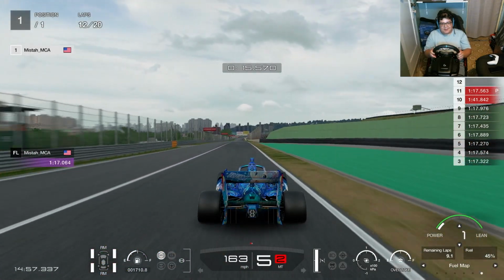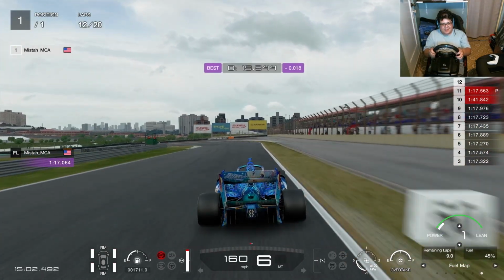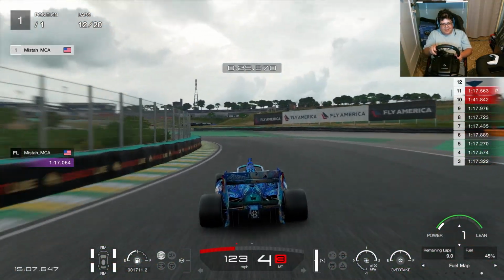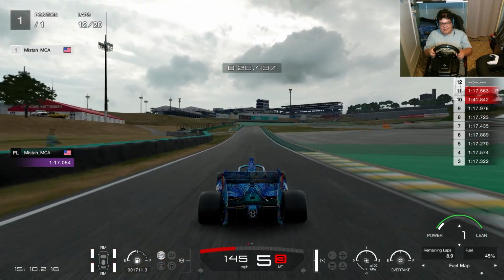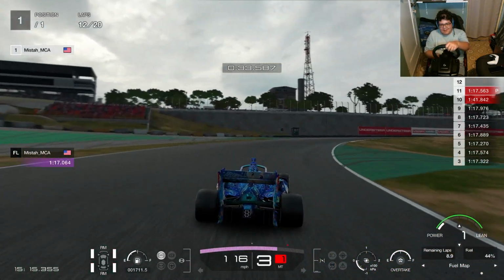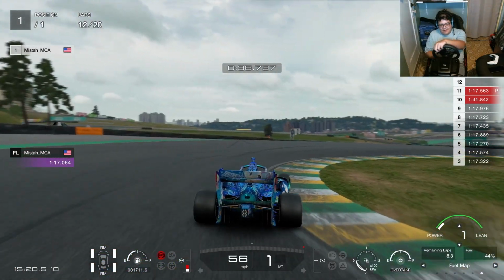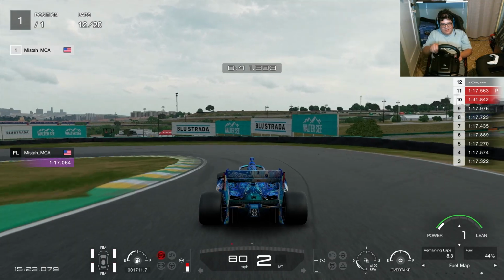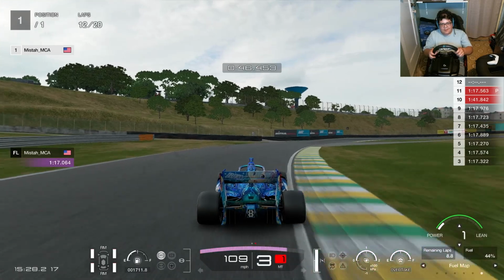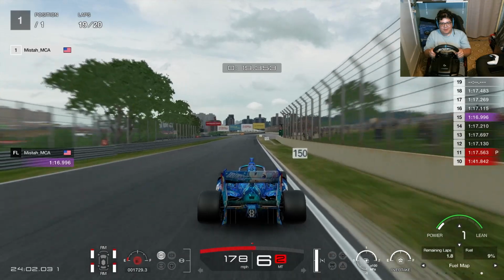So that's something that you want to be aware of, but just do be careful as the stint goes on, because once the tire wear starts to kick in, the time drop off can get pretty big and the tire wear can get pretty brutal. So you just want to be careful about how you're driving the car towards the end of your stint. Once again, whether that's the end of your racing soft or medium stint, just drive carefully, because the last thing you want to do is go through these hairpins, use just a little too much throttle, and end up spinning out. And let's go ahead and go towards the end of the race.